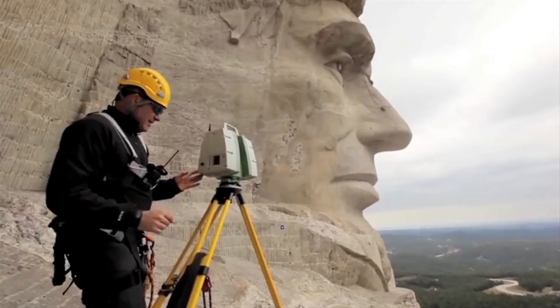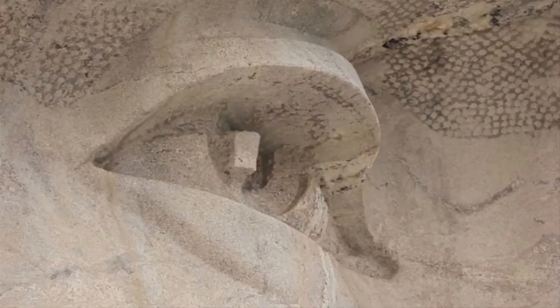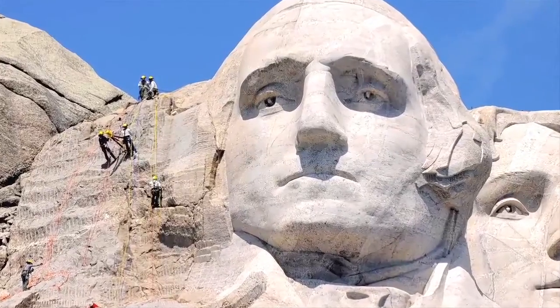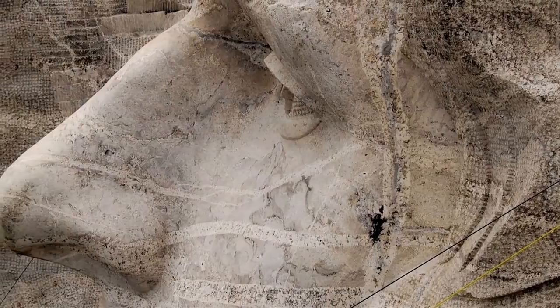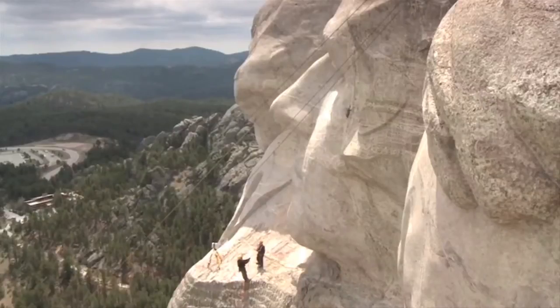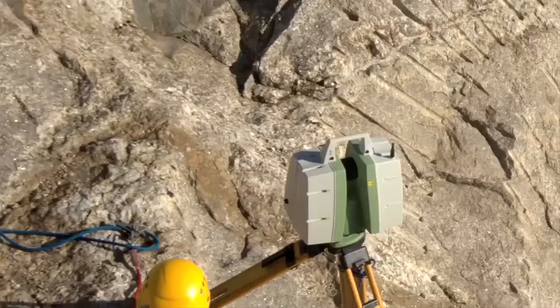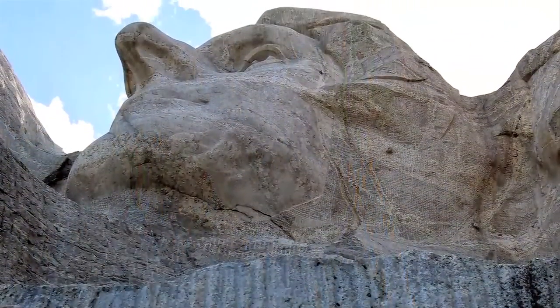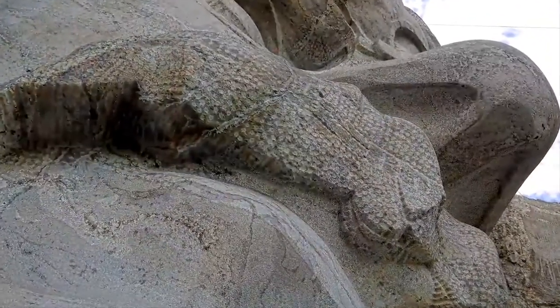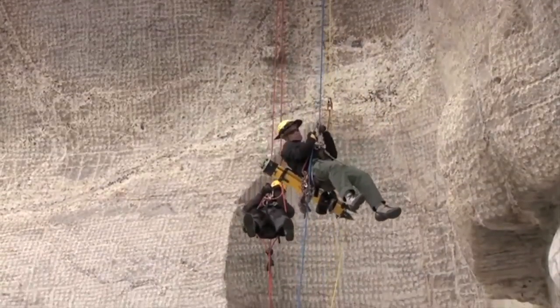The documentation team spent 2 weeks laser scanning and photographically documenting the site so that no part of the sculpture would be missed. The scanning of the faces of the presidents, in particular, presented a unique challenge. Because of the protruding features of the president's faces, the team would have to scan around them from many different angles, while making sure that the scanner was set up at an optimum distance from the rock surface. In order to get all around Jefferson's nose, to get all the details of Roosevelt's mustache, the only solution was to rappel the scanner down the face of the sculpture.